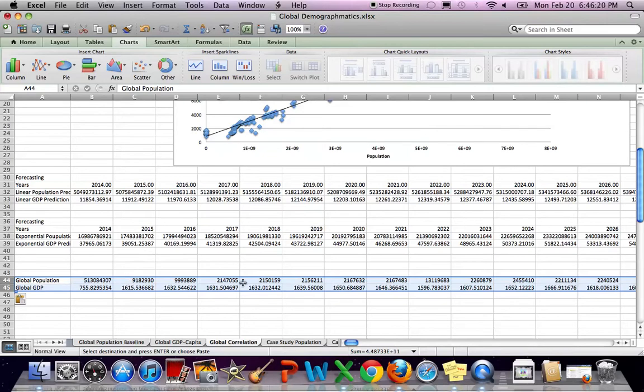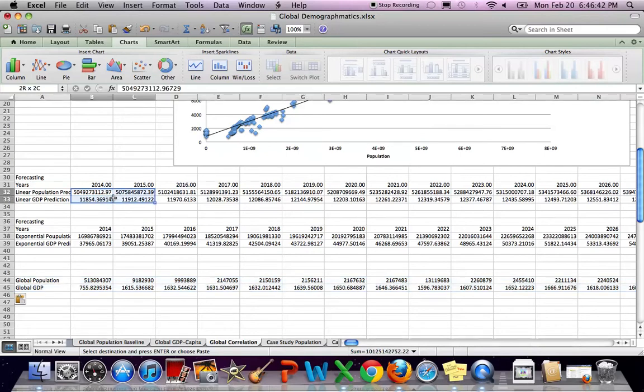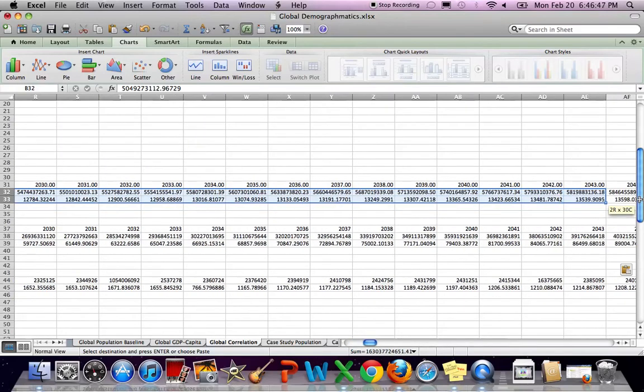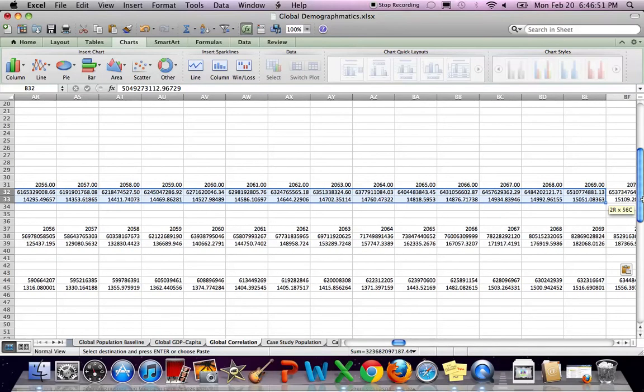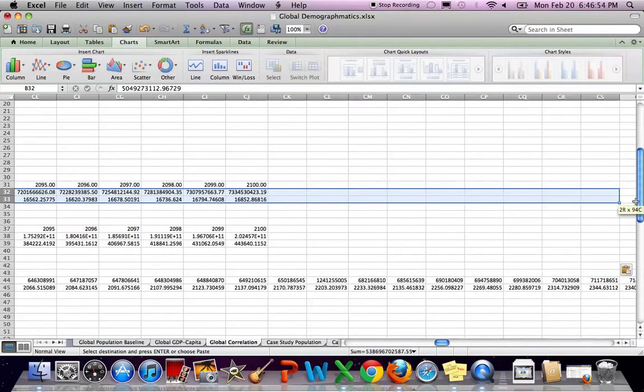We aren't worried about the year, so just copy your population and your variable, and then go down to your predictions. Your predictions should also be on this page as well, because we had to use this chart here to get our variable prediction. Hopefully you don't have to go to another sheet to get your predictions, because otherwise it will make it a little more difficult. But first I'm going to highlight my linear predictions, and you don't worry about the years. You have to highlight it the way I am, where you actually select it and drag. You can't just click the numbers on the outside there.